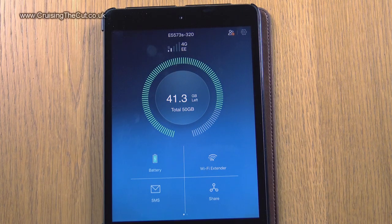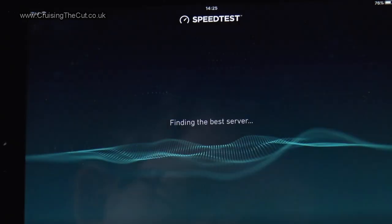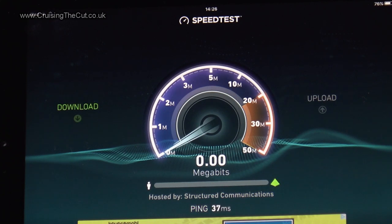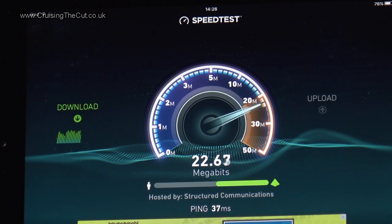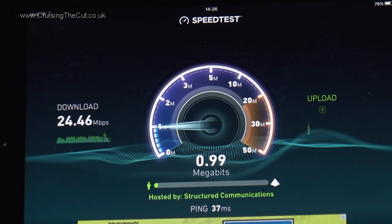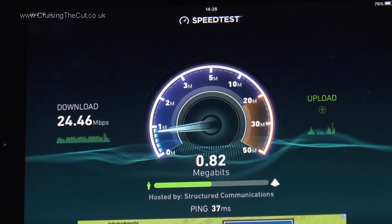Here's the Huawei app. You can see I'm on a 50 gigabytes per month data plan and I've got 41 gigs left. I'm also receiving two bars of 4G signal. How fast is that in practice? Well, pretty decent actually. The free speed test app tells you all you need to know. The speed will vary depending on where you are and how good the signal is from the phone network, but in this case I'm getting more than 20 megabits download, which is on a par with most home broadband. Upload is less impressive — just under 2 megabits here — but that's okay to upload videos as long as you're prepared to let the computer sit and get on with it for a couple of hours. How fast the marina wi-fi is, if you connect to that instead, well that just depends on the marina.